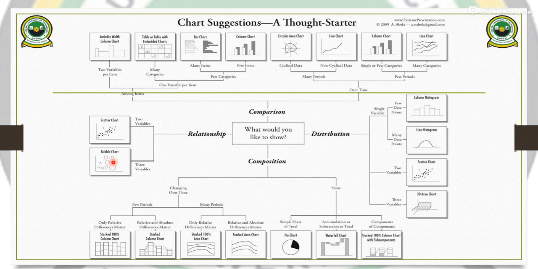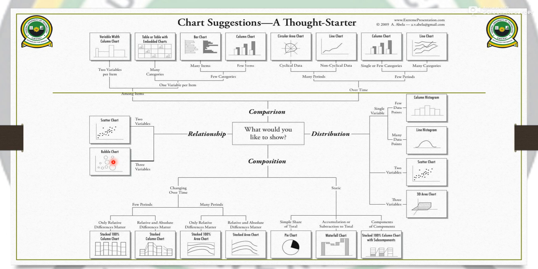Now when you look at the data set right before you, you look at whether you are plotting a relationship, a composition, or how something is distributed, like the marks of students in a course or how the ages of students are distributed over a survey, or whether you are rather trying to compare one variable with another.